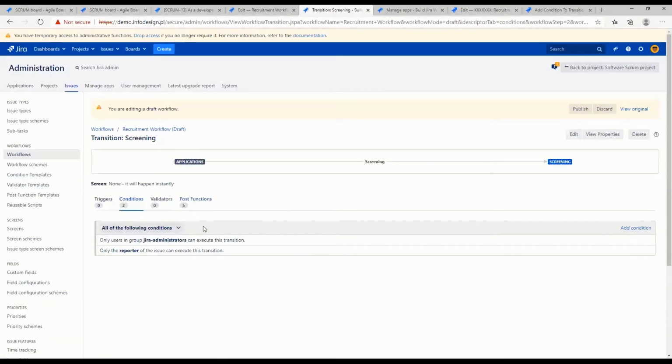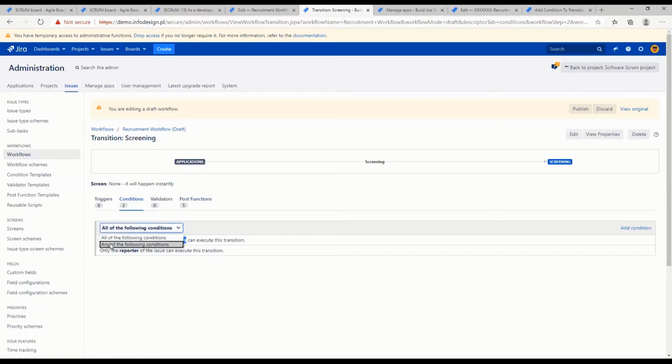But please read this important information: all of the following conditions should be met to allow the transition. In this case, it allows only the reporter. An additional condition is the reporter should be in the Jira administrators group. So it's very hard to meet in regular life.